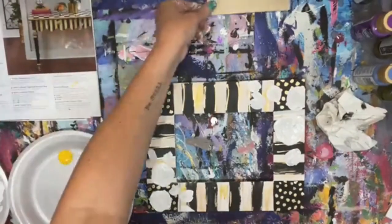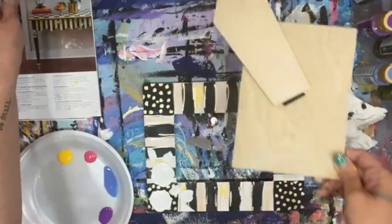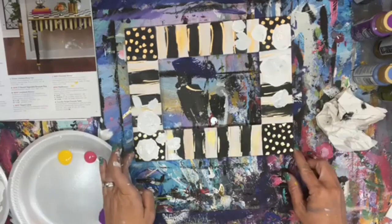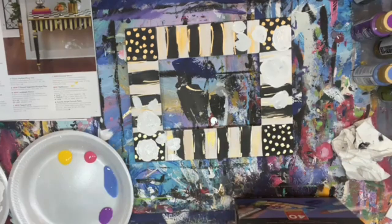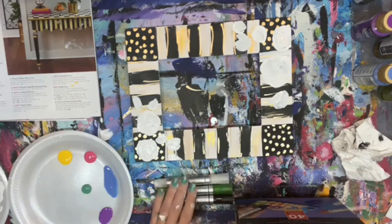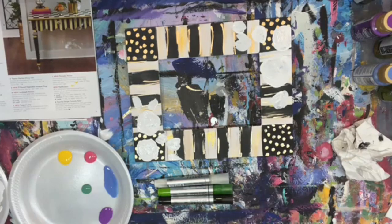Okay, squeeze this back here really quick. Yeah, I think I want some of my paint pens because I love that lime green. Oh yeah, I've got to put my green on here. These Arteza pens are also in my Amazon store if you're looking for what I'm using right now.